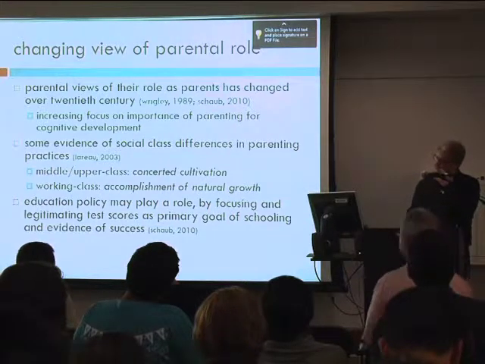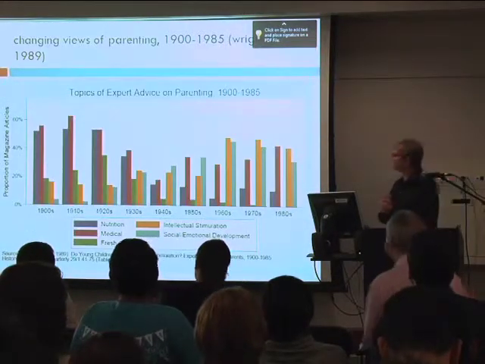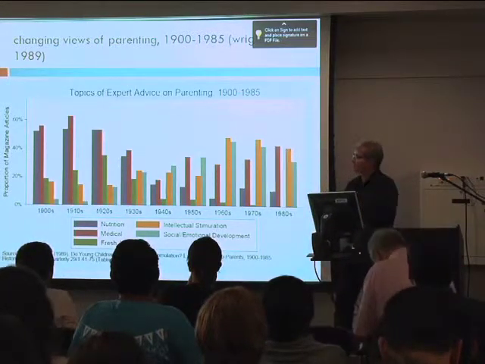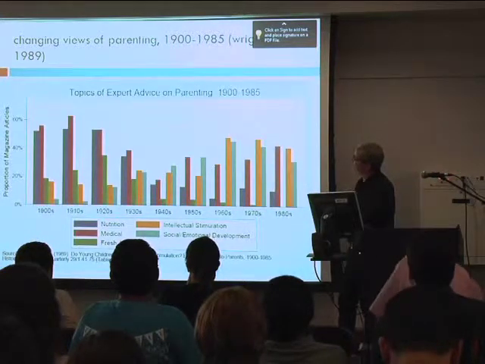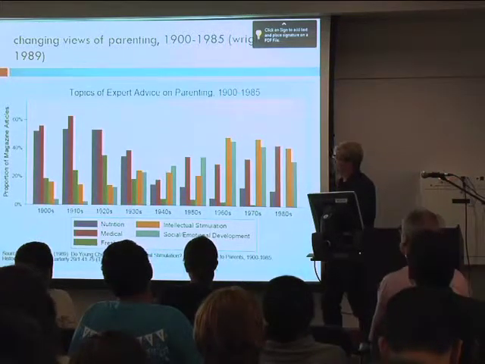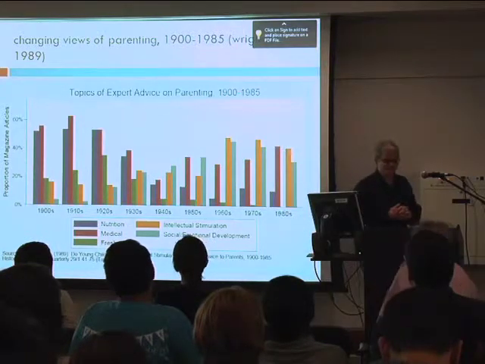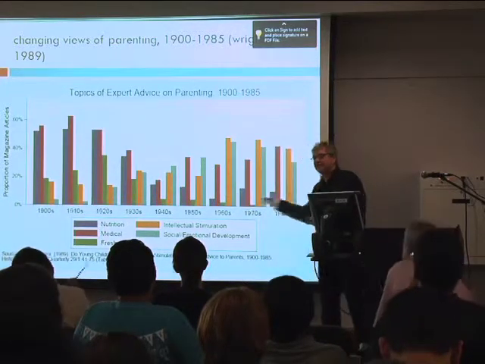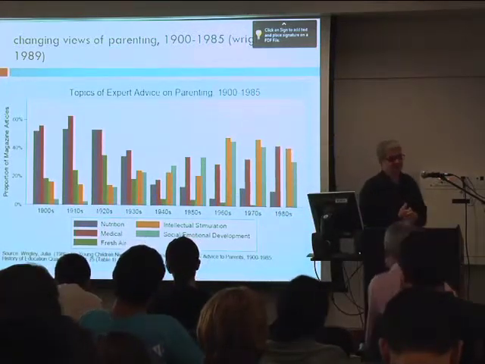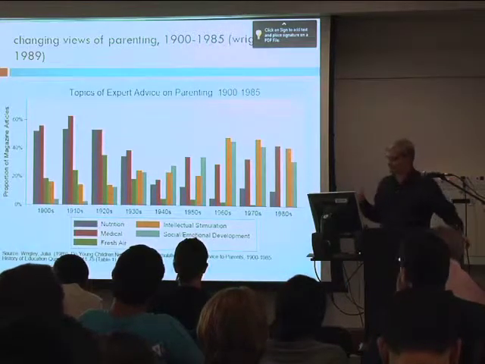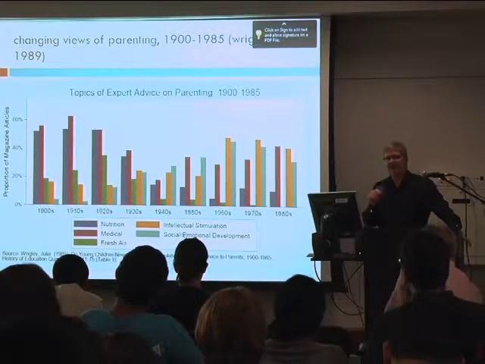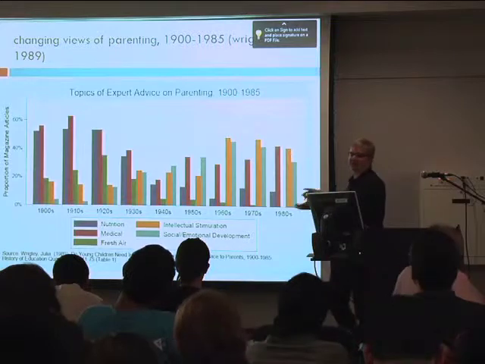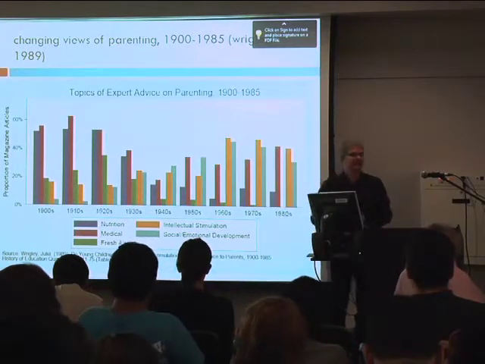So one of my favorite studies for thinking about this is this study that Julia Wrigley did back in the late 80s, and I wish somebody would update it. So what she did, how much she did and how much her graduate students did, I don't know, but she and her graduate students looked at thousands of magazine articles from magazines published over the course of the 20th century, up to 85, because that's when they were doing it, from magazines that were aimed at mothers. So things like Good Housekeeping or Ladies' Home Journal or Parenting Magazine, whatever the analogs to those would have been in other eras.